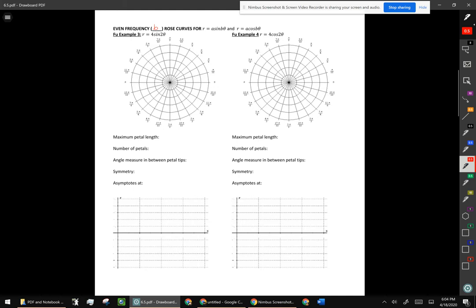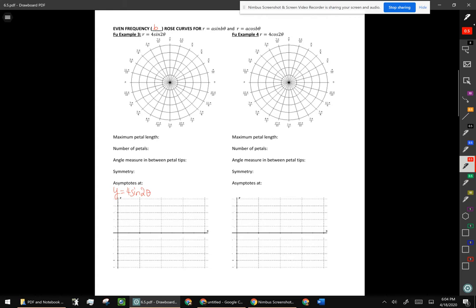So instead of getting a circle like we did before with the previous example, we are looking at something with a frequency that's not just 1. To do this, we need to first understand the rectangular 4 sine 2 theta. So let's graph that. y equals 4 sine 2 theta. It's a horizontal shrink of half, and there's 2 of them from 0 to 2 pi.